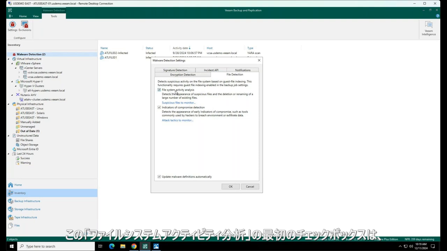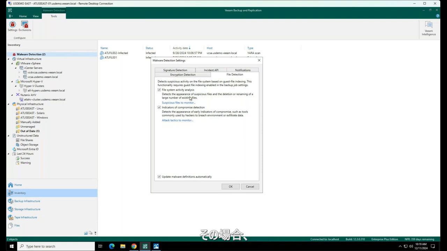So this file system activity analysis, this first checkbox, is going to look for suspicious files or if maybe a block of files was deleted or renamed. And it does that by taking a level-set snapshot of the first backup, so it does have something to refer to. So maybe in your next backup, a very large portion of files have been deleted or renamed.